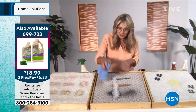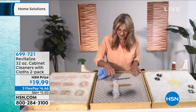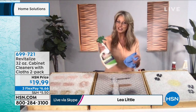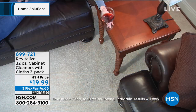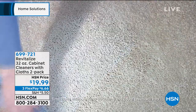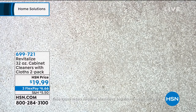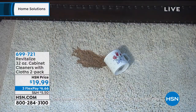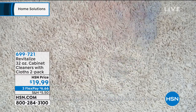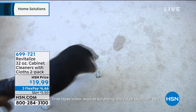Look at the difference! If you really want to have that cleaner, healthier home, this is the perfect solution — now you don't have to do all of that scrubbing. This has happened to me with red wine, and when you're trying to get red wine off a white carpet, it is almost impossible until Revitalize came around. Look at this — even with coffee: coffee gone, wine gone. It doesn't damage or discolor the fabric, upholstery, or in this case the carpet.